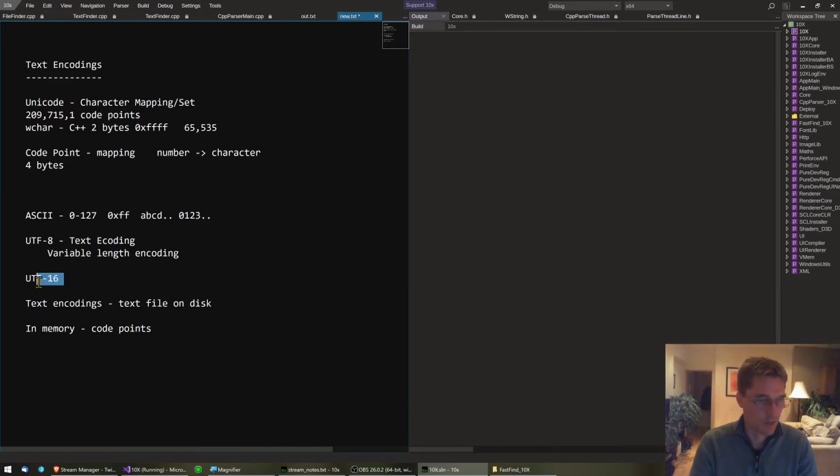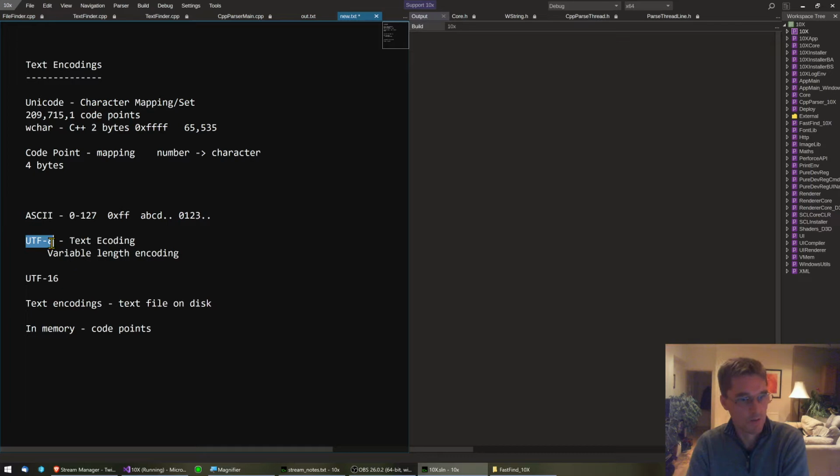UTF-16, yeah, you can guess how it works, just twice as big as UTF-8. Allows you to store more stuff. Now, most of the world uses UTF-8 for everything, pretty much. If you look at the stats on websites and what encodings they use, it's pretty much all UTF-8 because it's very efficient, it's very small for most text, and it's very powerful. You can pretty much show any characters you need to in most languages. So UTF-8 is enough, and it pretty much has become the standard.